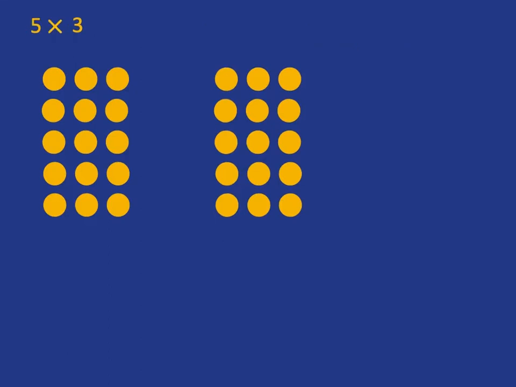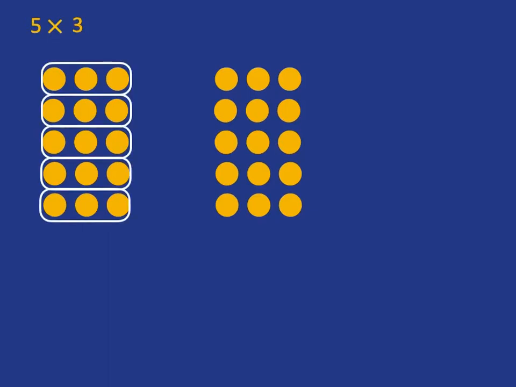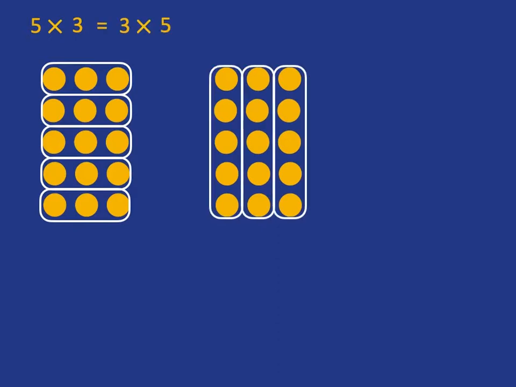Now if we start with 5 multiplied by 3, what does this mean? It means we've got 5 lots of 3, or again we can see it as 3 lots of 5. But we can also then view this from a division point of view. So what we've got in each of those cases is 15 yellow dots. And we can see that if we take the 15 yellow dots and we ask ourselves how many groups of 3 do we have in them, the answer will be 5. In other words, if we do 15 divided by 3, we'll get the answer of 5.